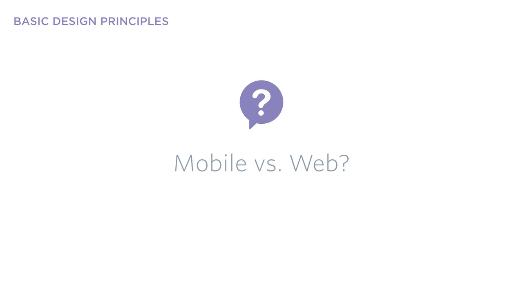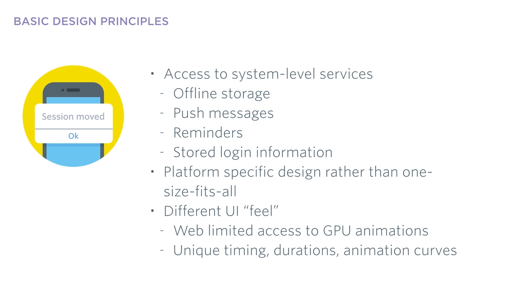Great. Well, hi, guys. Yeah, this is Pete Latta. I'm the creative director here at Guidebook, and that's a great question, Jordan. One of the biggest differences between native apps and the web, and when I say the web, I'm talking about either mobile web or desktop, is that a native app has access to system-level services that most websites don't. This has really far-ranging implications for how a user can interact with your app and what sort of data or functions your app is able to make use of.